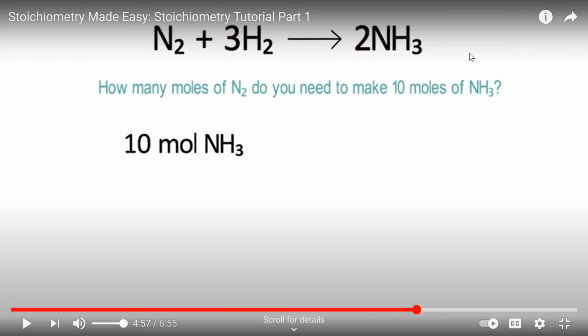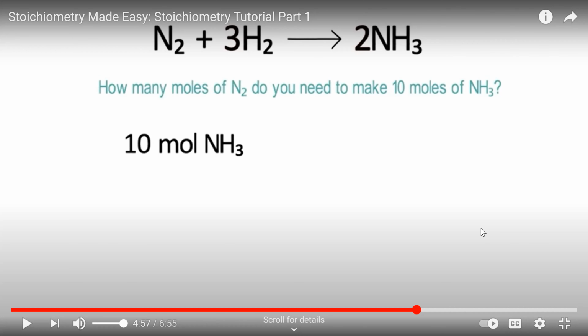Okay, just think. Five? So how many moles of nitrogen do you need to make 10 moles? They are supposed to be 5. What do you think? So these are going to be 5. Yes, how did you get it, Hassan? We multiplied by 5. How? The NH3 is 2 here, so we multiplied it by 5.